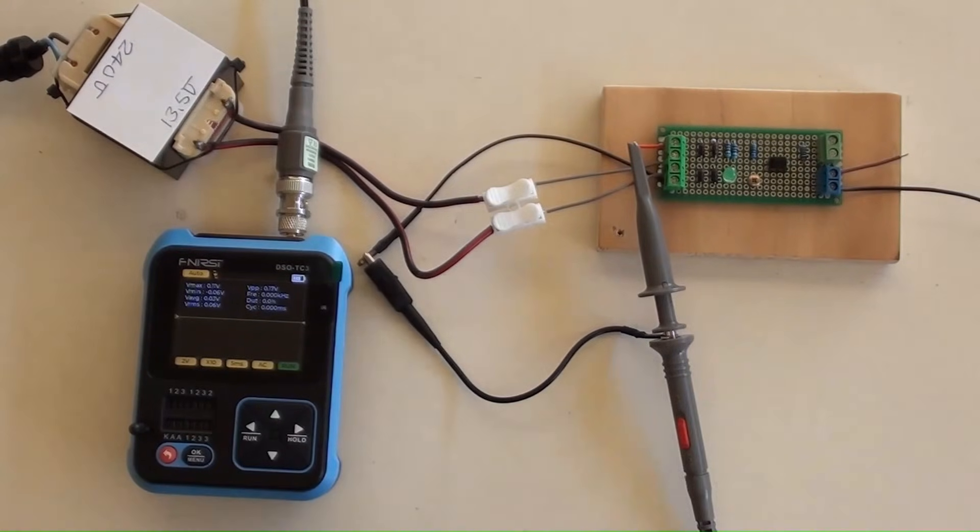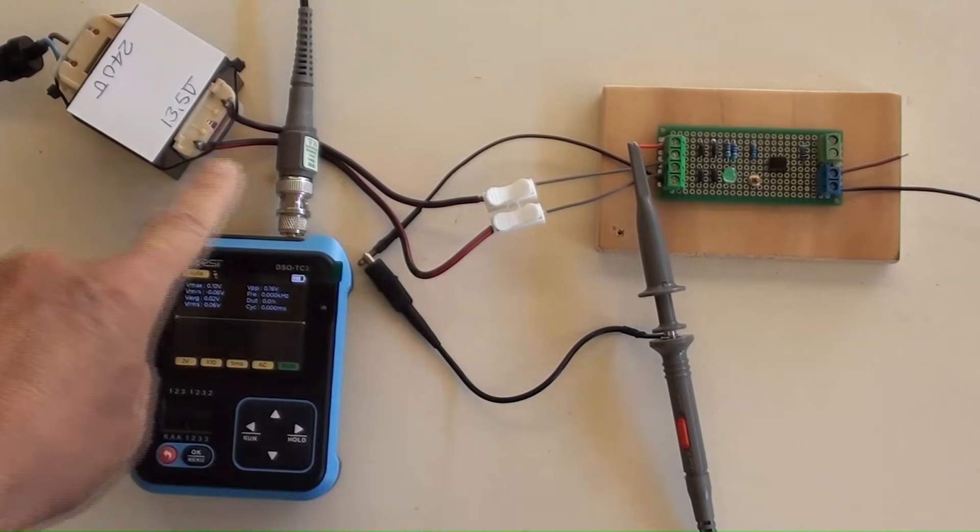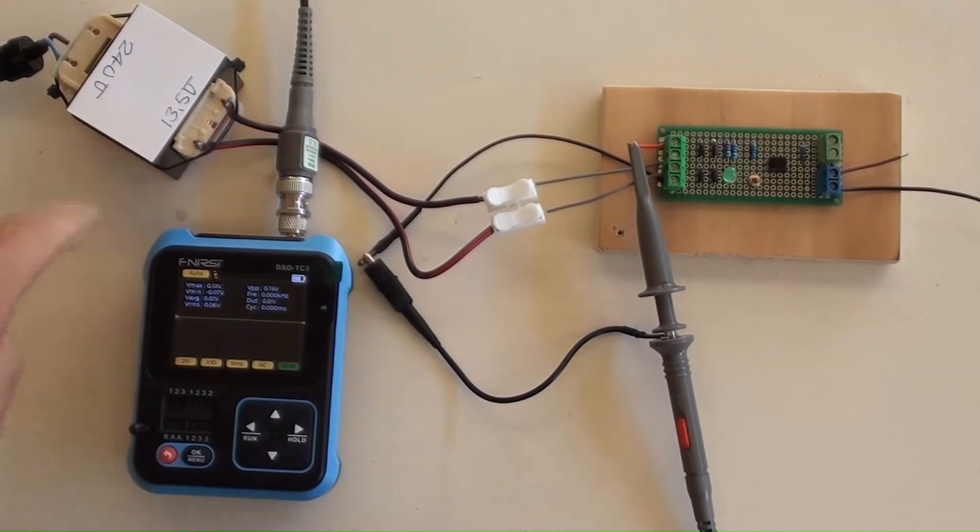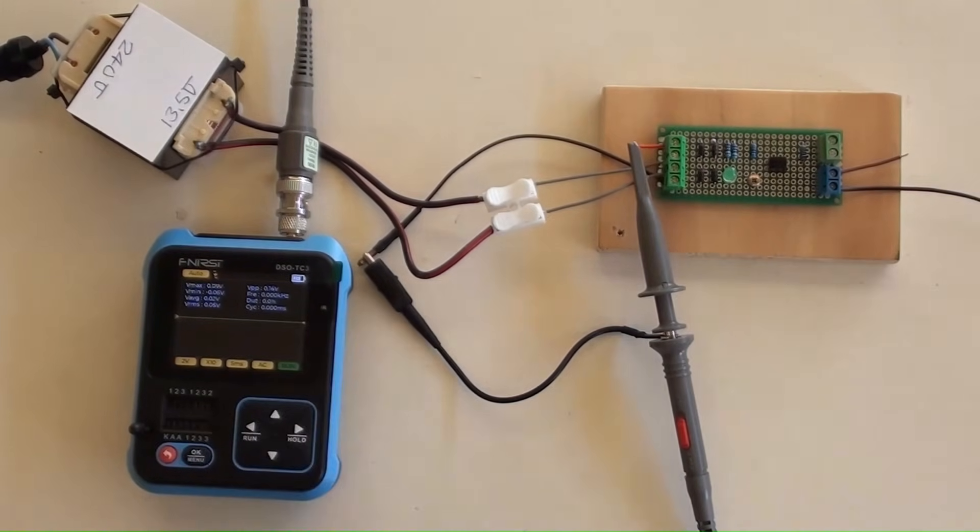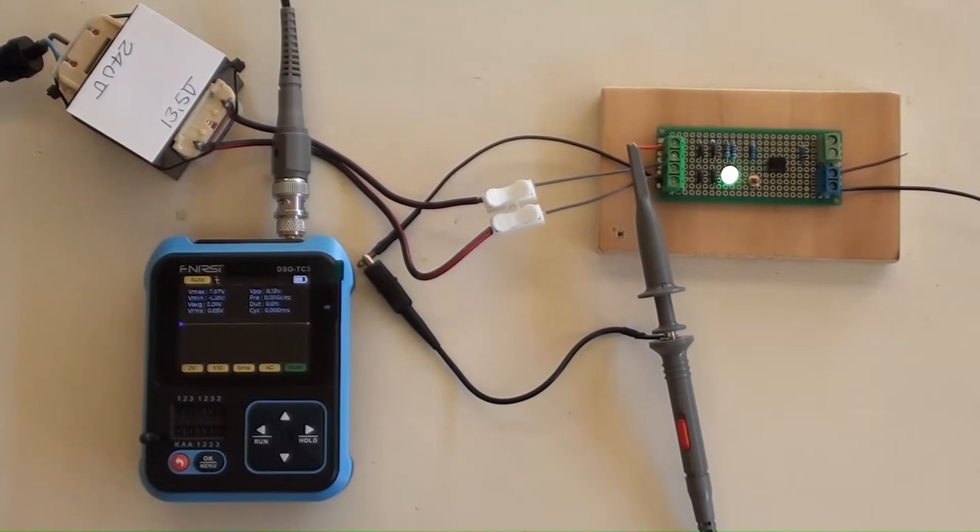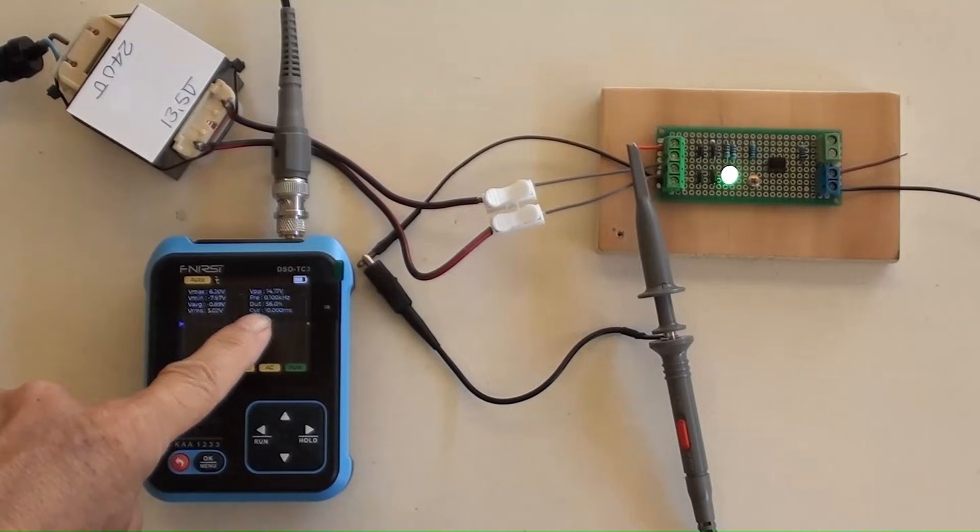The things have been set up already. Those are the points connected from transformer's output terminals, which is AC 13.5V, primary is from the AC power of 240V. As a result, a mini oscilloscope has been connected to the red wire and ground wire as mentioned earlier. Switched the power on, then the LED is on. The frequency showed on the mini oscilloscope is 100 Hz.